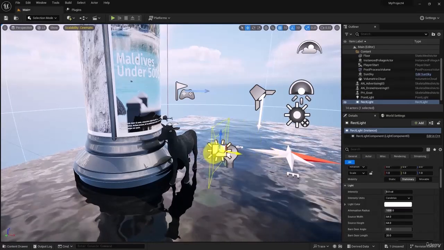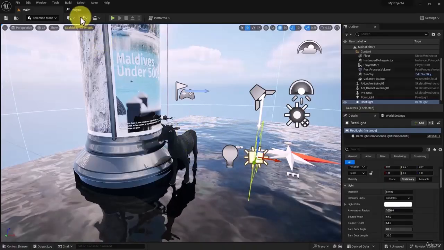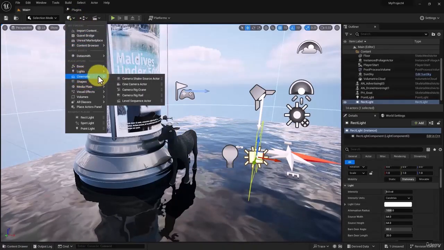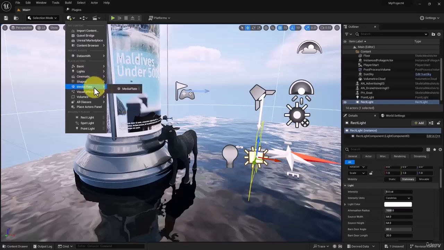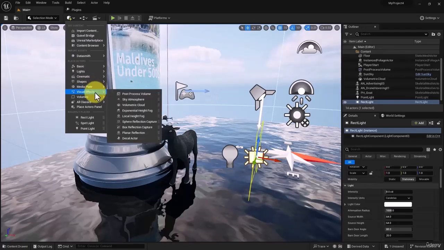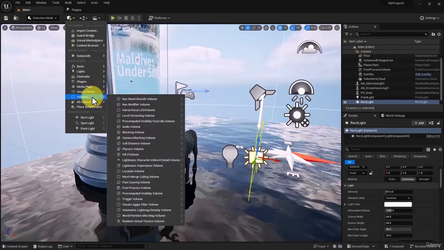It's a linear light actually. The next tools are cinematic cameras, shapes, media plate, visual effects, or even volumes. For example, if you're going to set an obstacle, you should set a block volume here.